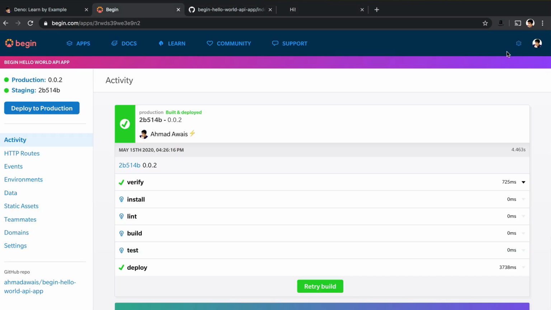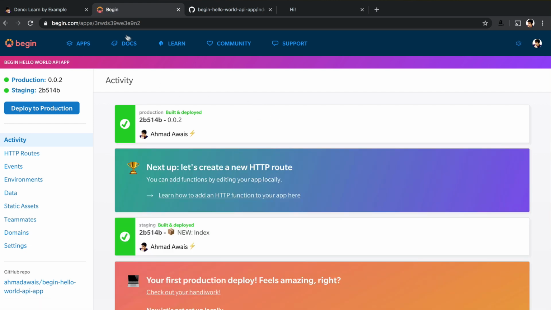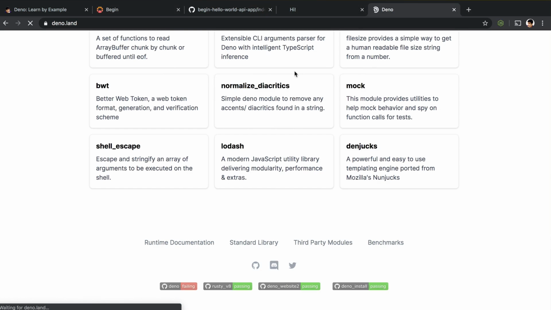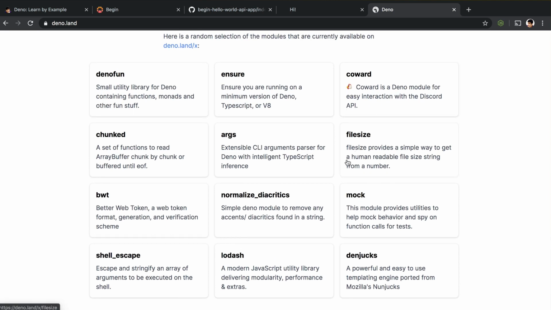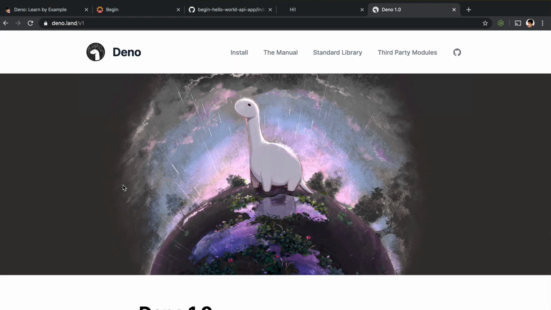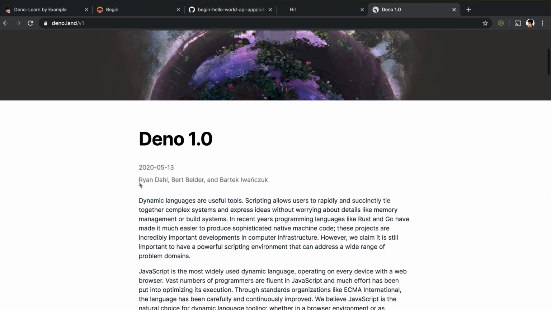I have actually shown you 3 different applications that you can build with Deno. You can use begin.com to start building and deploying Deno apps, and use deno.land to go through the entire documentation and look at all of these third-party modules that already exist, because Deno has been in development for about 2 years. And the 1.0 has just landed. The 1.0 is stable now. And Deno is created by Ryan Dahl and other contributors. Ryan Dahl is the same person who was behind Node.js early on.